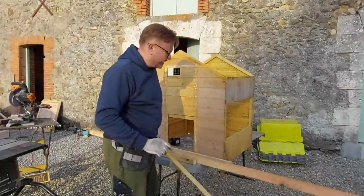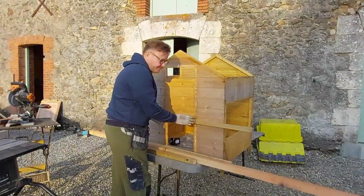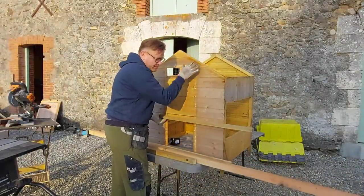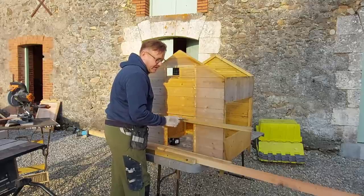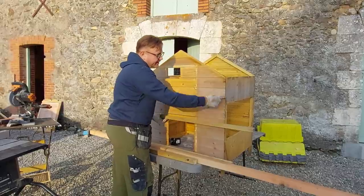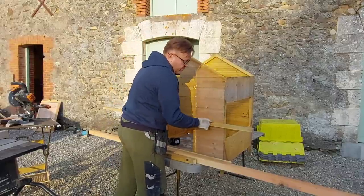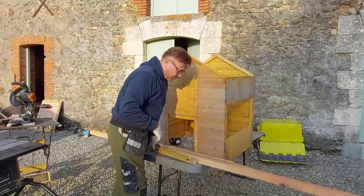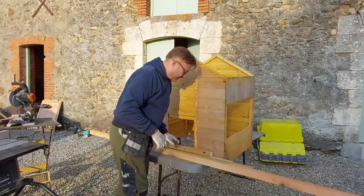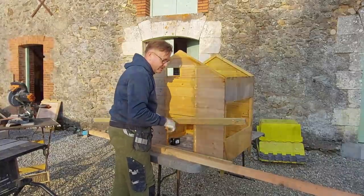So the first thing we need to do is create the top section, to come out from the rest of the base. And I'm going to do that by creating an additional frame around the side that we want to bring out, and then up as we go up into the roof pitch. Before I do that, I just need to rip down some timbers, because this is what I'm going to use, but I've only got one section of this.